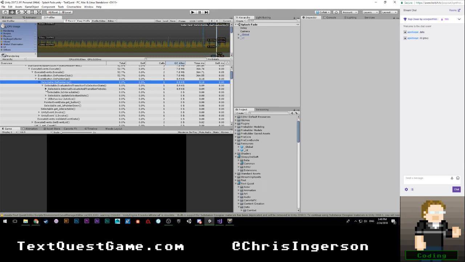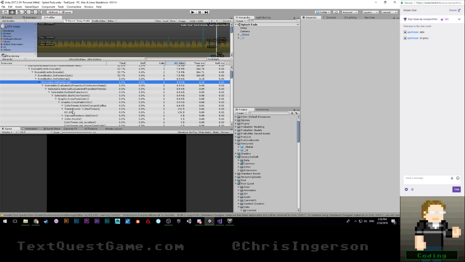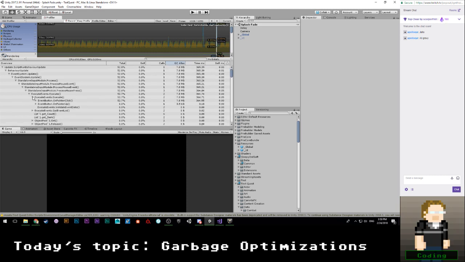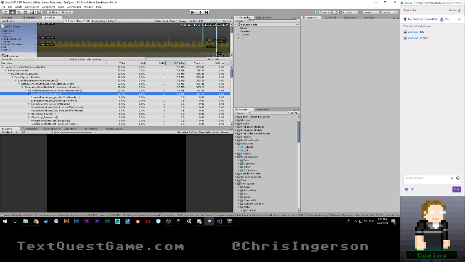Let's see if it actually goes through our stuff then. Yeah, because it's the selectable, which I don't think, yeah, there it is. I don't think that we can actually do anything about this. This is all graphics stuff. Okay, so I don't need to worry about that for now, which is fine. Go ahead and get rid of all of this stuff, close everything. Execute events. Can't really do much there. That's kind of annoying.